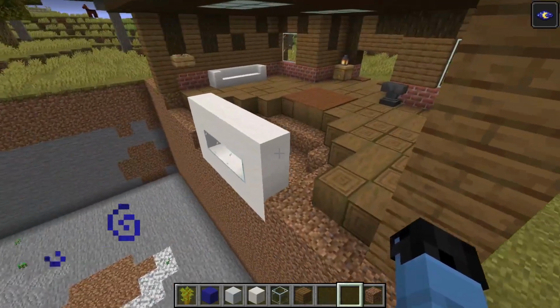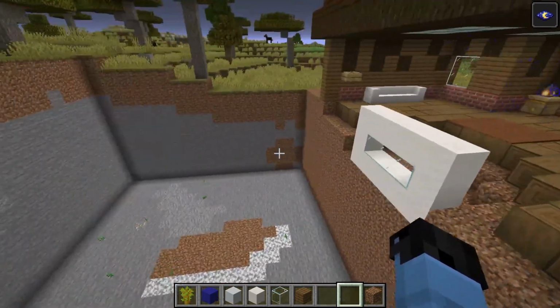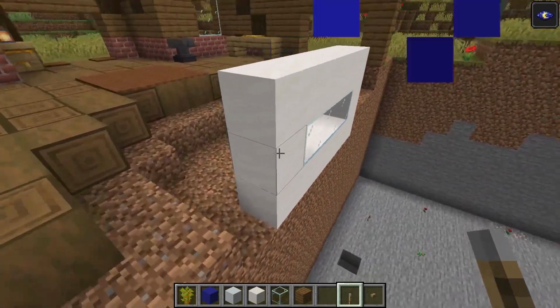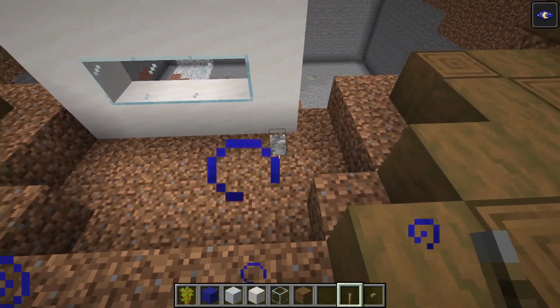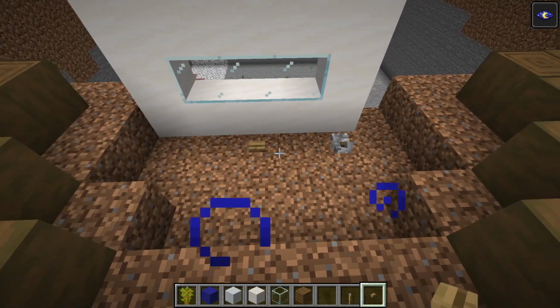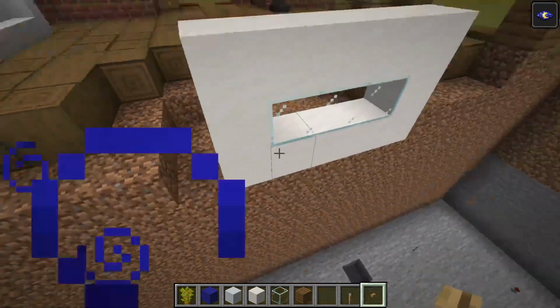Now once you have your space and your TV laid out, you're gonna want to start building. First, get your lever and button placed down. So I'm gonna just place that there and the button there. Now make sure the button is wooden and the lever can just be a lever.